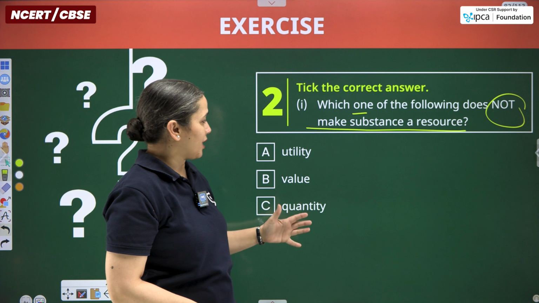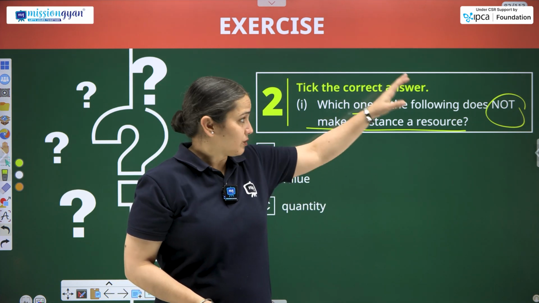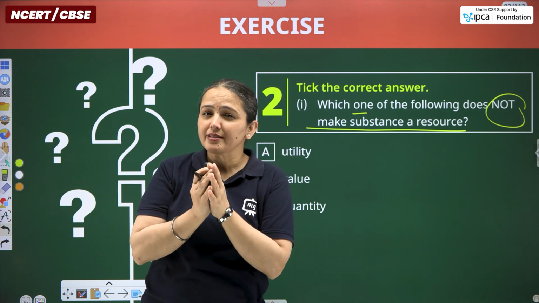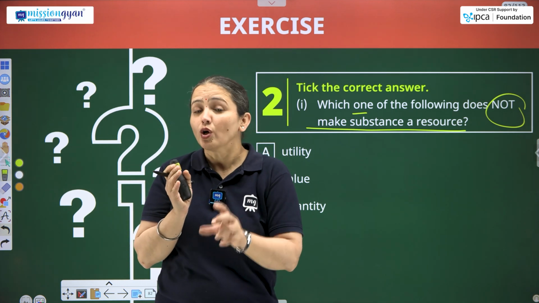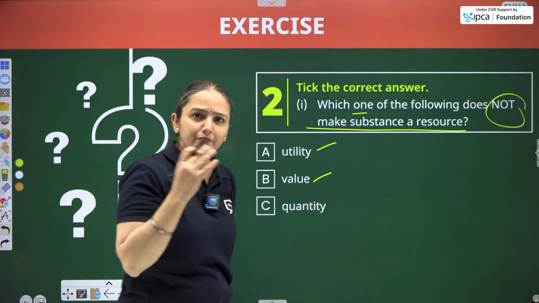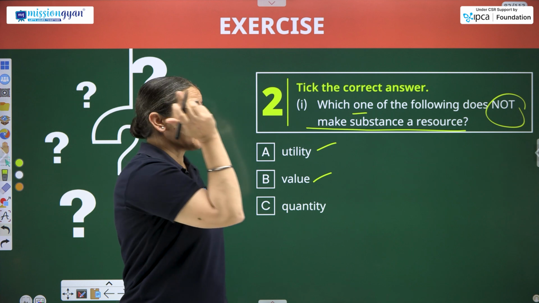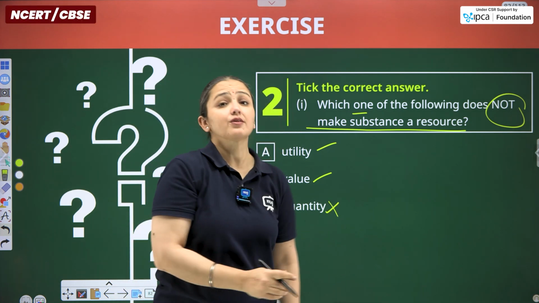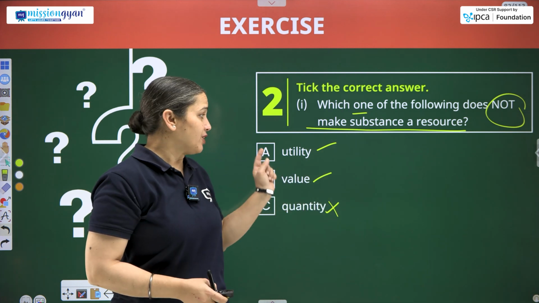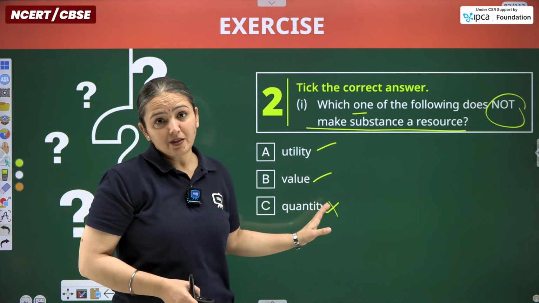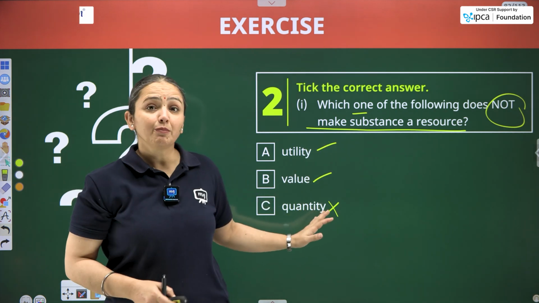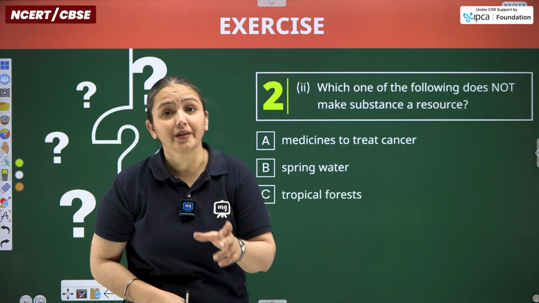So we have to pick the one that is to be considered not to be a resource. Particularly, what are the things that make a substance a resource? उस आंसर को ध्यान में रखते हुए we have to figure out. So utility and value make a substance a resource. So what is not required over here is quantity. Of course it is required, but not to make a substance a resource. If it has utility and value, quantity doesn't matter; if there is no utility and value of the substance, it is not a resource. So our answer will be not, and the answer is quantity.